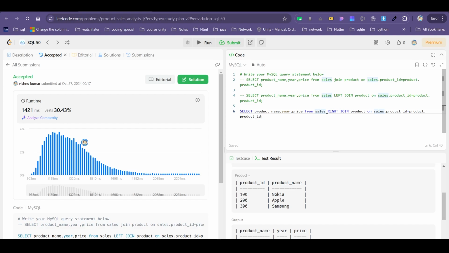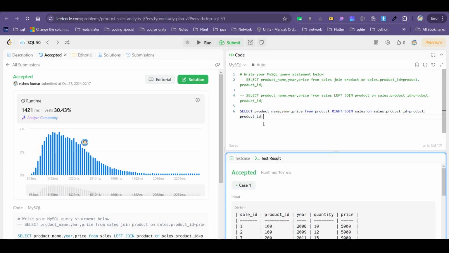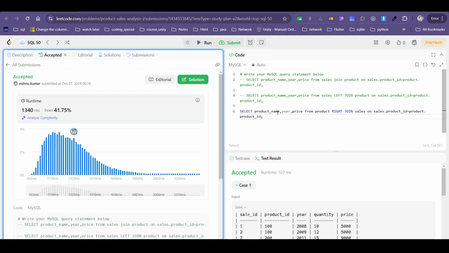So we want every entry from the sales table, so it should come to the right side, and the product table should come to the left side, and the condition remains same. Okay. So let's try to submit the solution and see if it is accepted or not. Okay, so the solution got accepted.